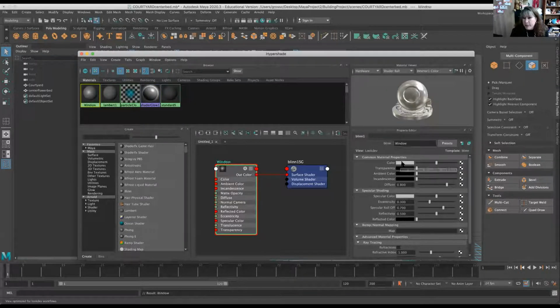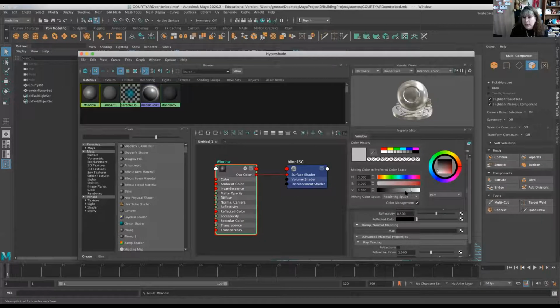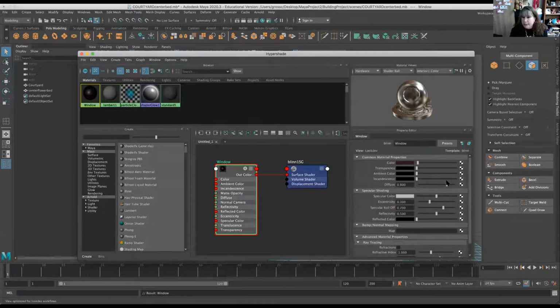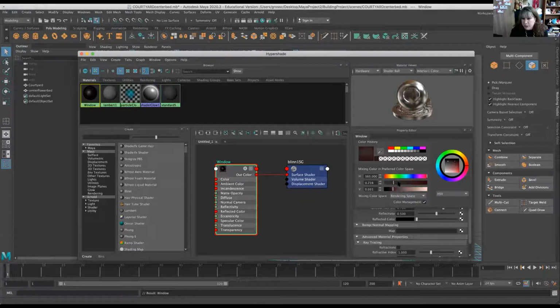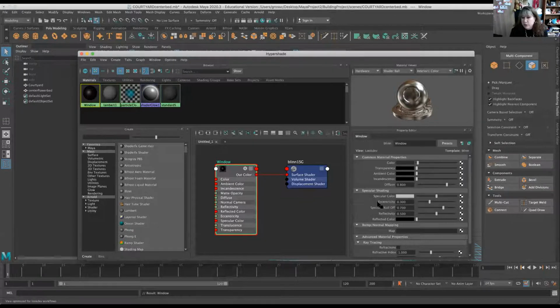I'm going to come to color. Now, our windows aren't blue, are they? They're kind of brownish, really. So you may tweak it, you can move these around to whatever colors you want. I like it maybe a little grayer, something like that. Now that's fine, and that's not a great color, but you know what I mean. You can keep moving that till you get what you want.